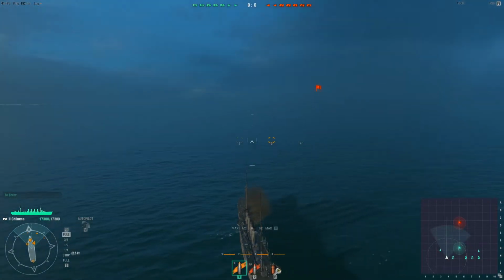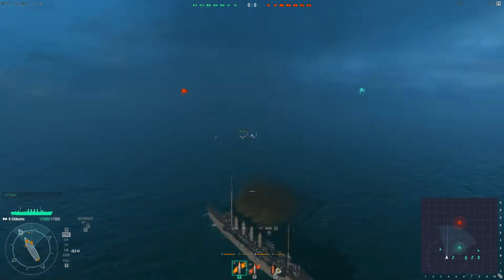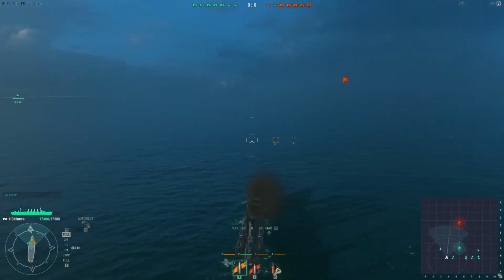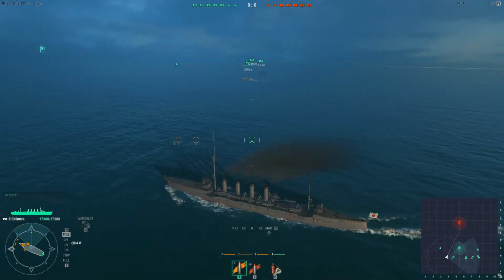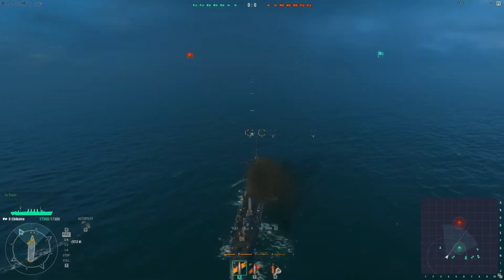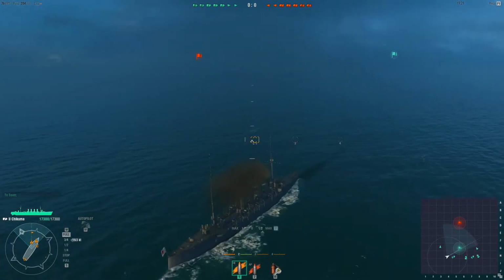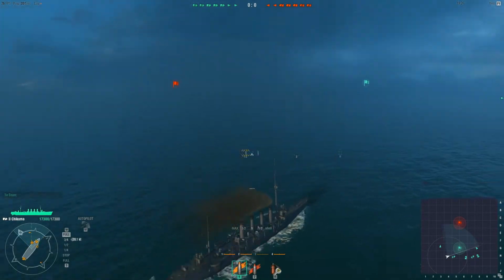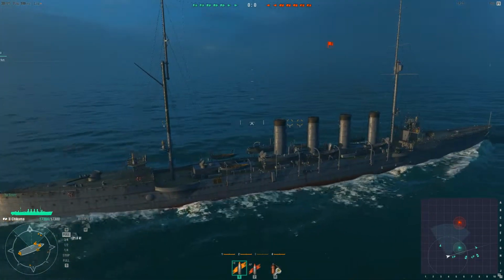Hey all, this is the Tier 2 Japanese cruiser, the Chikuma. I think I said it right. I'm probably going to kill half the Japanese names. I find it not much of an upgrade from Tier 1. Probably a bit on armour. You've actually got less range on the guns. You've only got 9.3 kilometers.